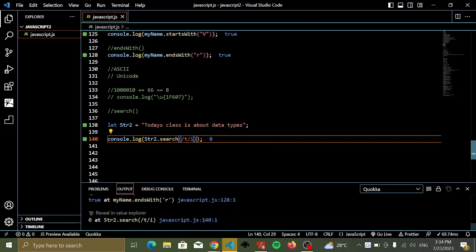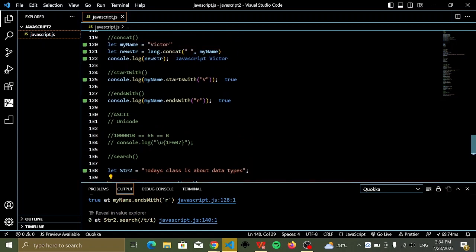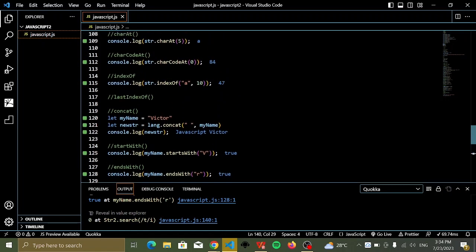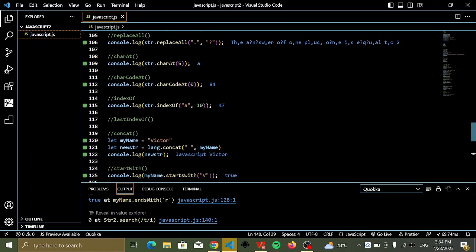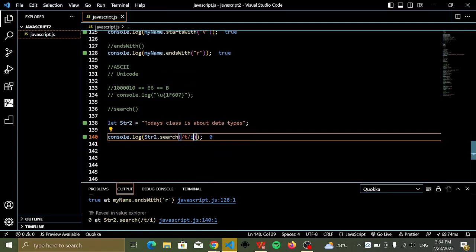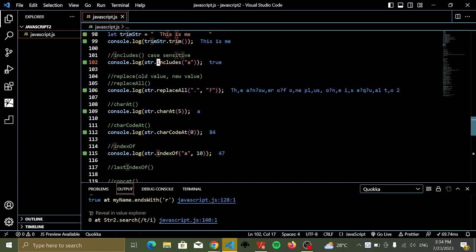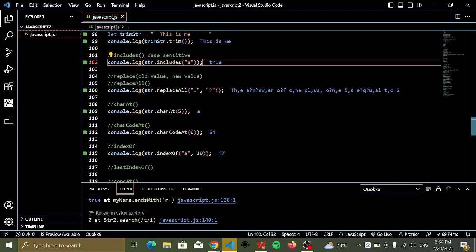Some of you might not know it yet. It's a crazy topic which we'll handle later on, but for now I don't want to go deep into regex. But I spoke about case insensitivity yesterday when we were talking about include.